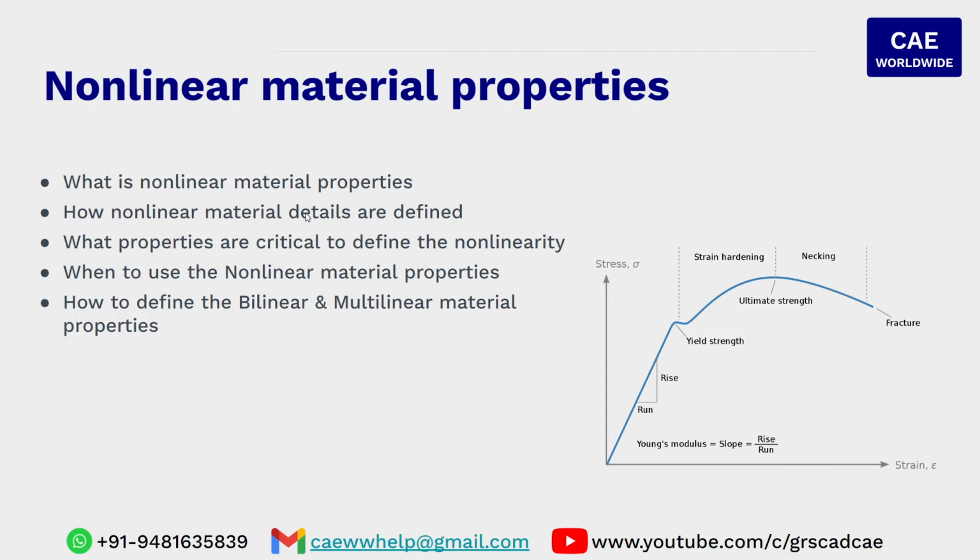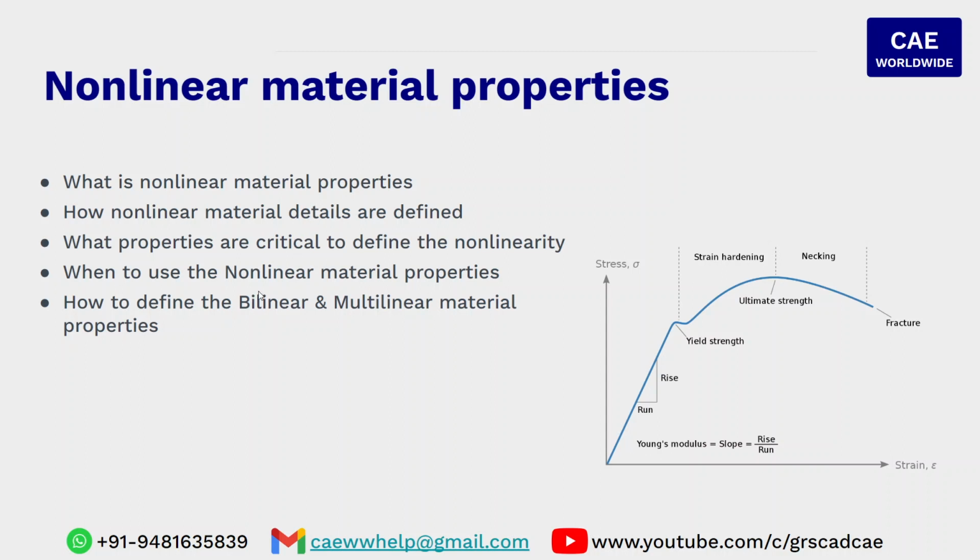Then we talk about the nonlinear material properties. All the materials have nonlinearity, but most of the time the analysis will not be conducted for the materials beyond the yield limit. Always we want our design to be safe. Materials will be analyzed within the safe limit. If it crosses the yield limit, then we are going to strengthen the part or change the material. But if we would like to understand the failure of the material and replicate the actual testing, then we have to consider the non-linearity of the materials.